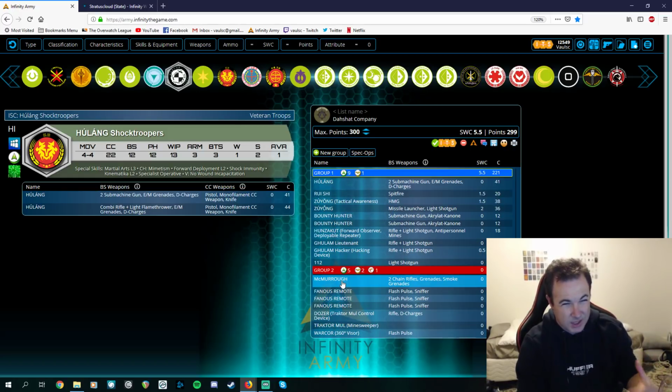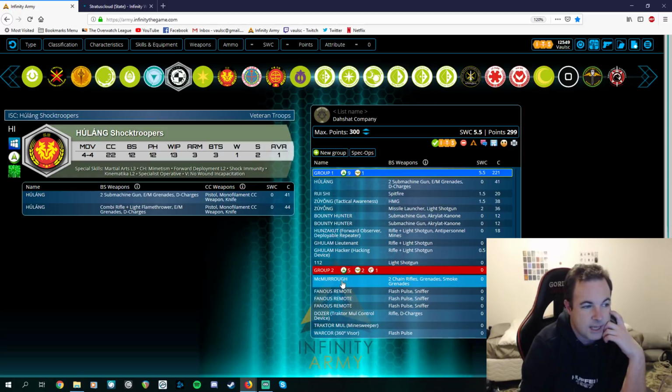And then you've got all of the orders in Group 1 to move out with your link team with the Rushi, which can see through the smoke, or the Hulang Shock Trooper, who can move through and engage models in close combat that have been smoked up by McMurrah, or come over and come out of the smoke in range to use both of his SMGs or his EM grenades or what have you. So I can envision that being really, really strong.